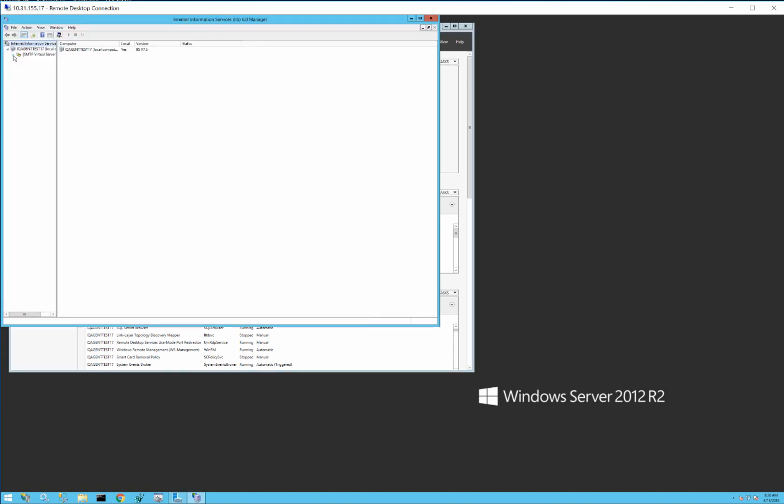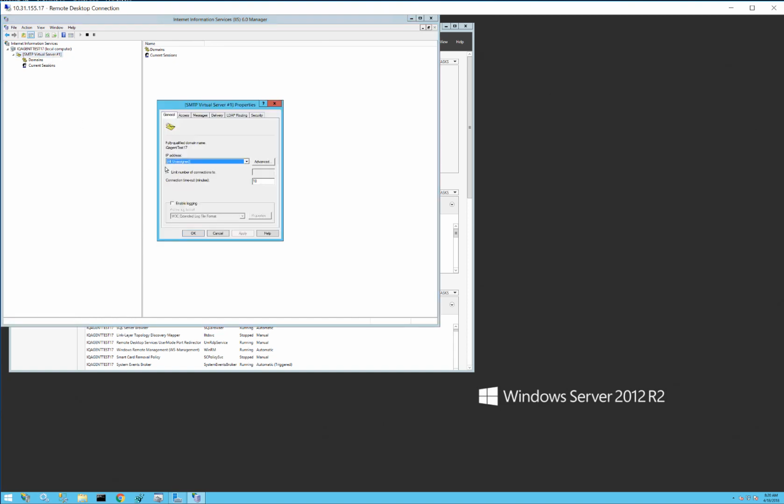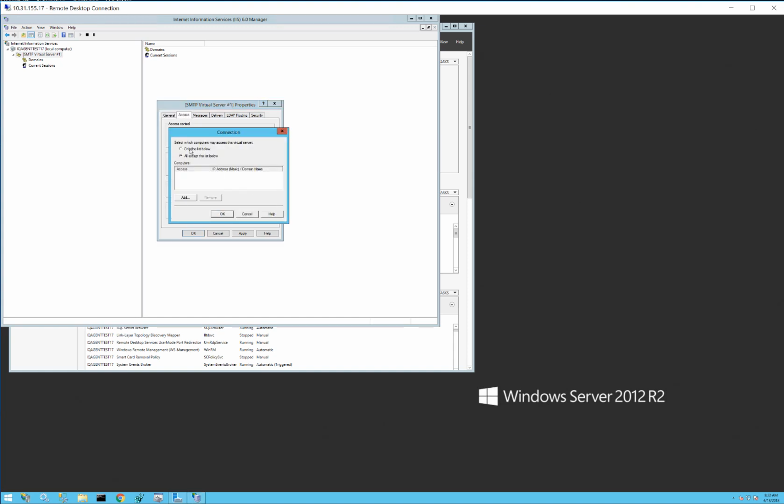We'll expand the website and find the SMTP virtual server. This is what will host our email. I'll highlight the virtual server and go to Properties. We will set the IP address to our local IP address. On the connection control, we'll choose only the list below and add our local IP address.